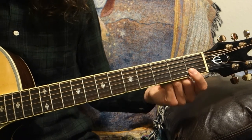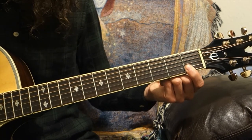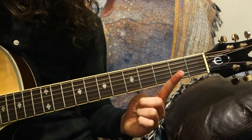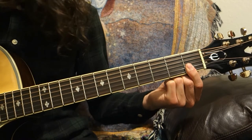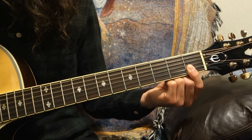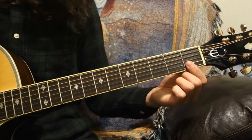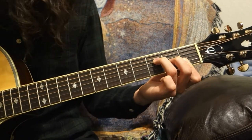When first learning the F chord, it's best to just try with the index finger covering those two strings, and just try to get that down before you do the other fingering as well. You'll take the flat end of your index finger rather than the tip, cover both strings and press down firmly, and then pluck each string to make sure that they both ring out. This is a very difficult chord to learn when you're first starting out on guitar, so don't get frustrated if you don't get it right the first time around.